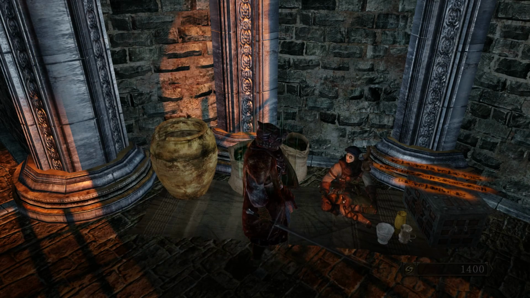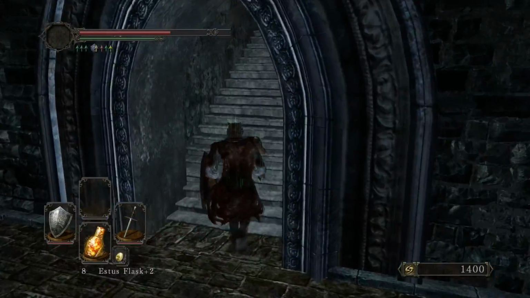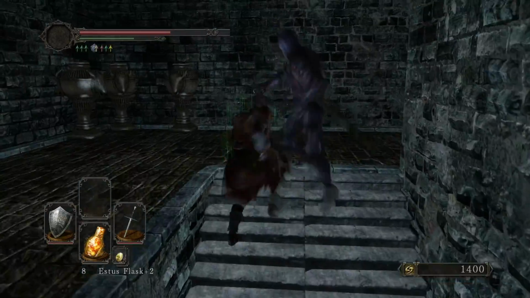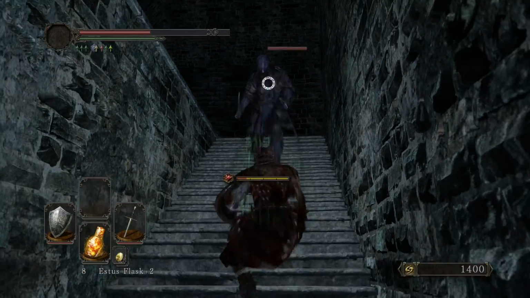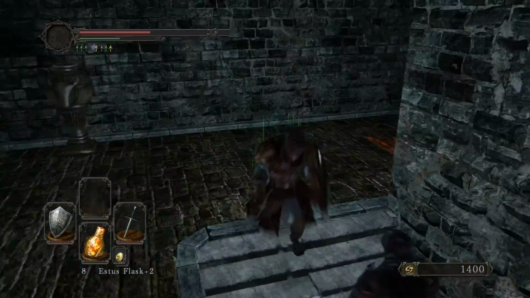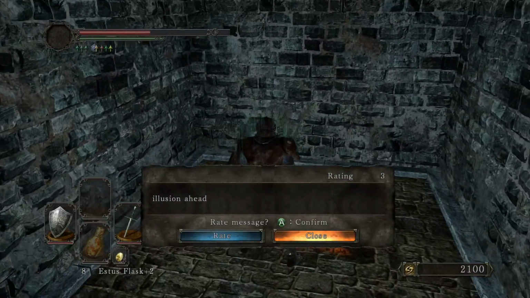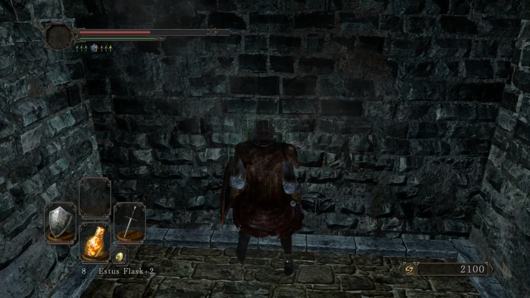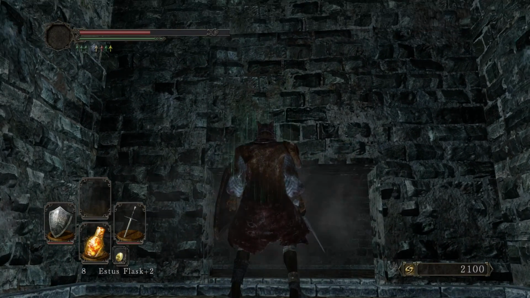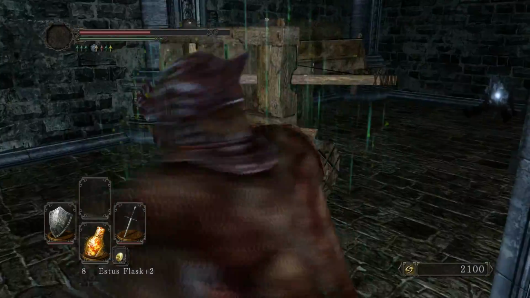You know, I have no idea what this guy actually says. Hey, fuck off, eh? We'll come back up here. We'll come back to that guy. Oh, that's bad. There you go. Apparently my strong attack staggers these guys, which is good to know because it's going to be an issue in the future. Yeah, I should probably go back and double check for the illusory doors, because there are a lot of them, like, everywhere.